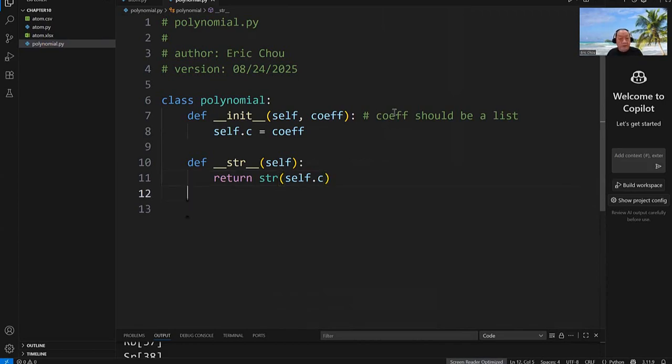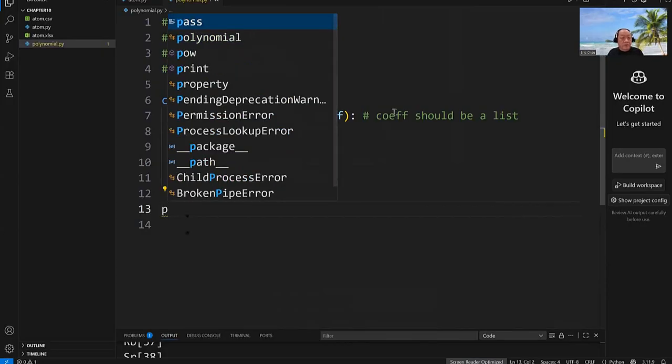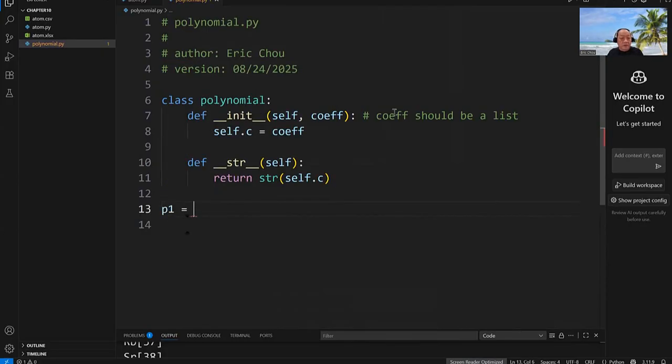Okay, that's up to here. These are what we learned so far. So polynomial one will be equal to Polynomial of 1, 1. In the function, we did teach this already, right?